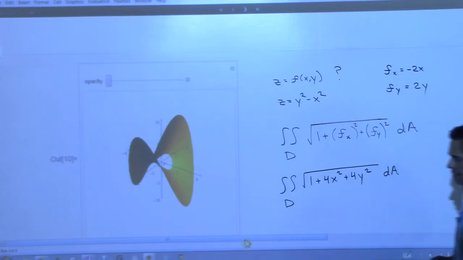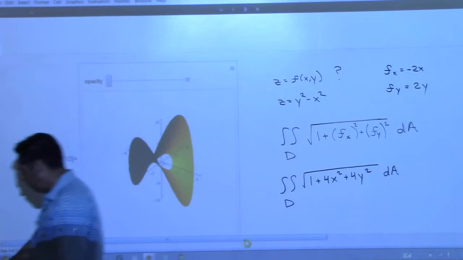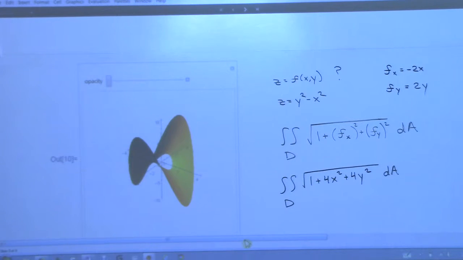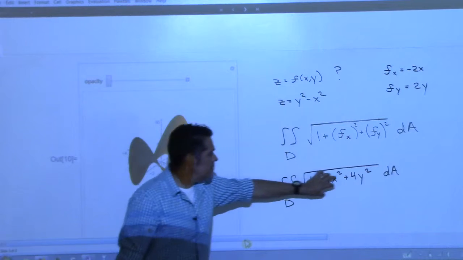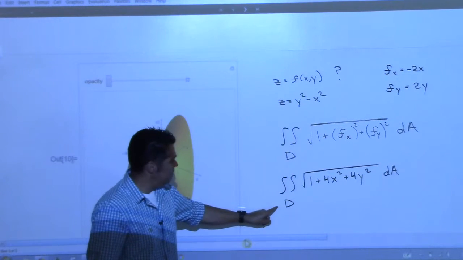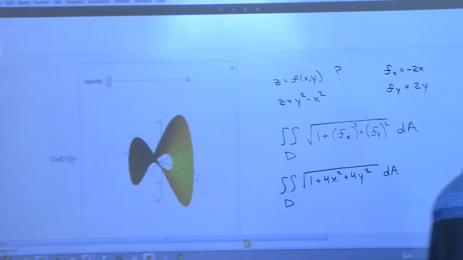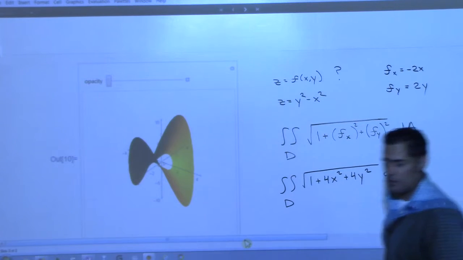And then now what? What do you think at this point? Drum roll. This is your good old surface sitting up there, right? We want to find this integral right here over the domain D with respect to area. Where's the domain? What are your variables? X and Y. Where are X and Y? Down on the ground, right? Do you have any restrictions on X and Y down there? Do you see the shadow of this thing on the ground?